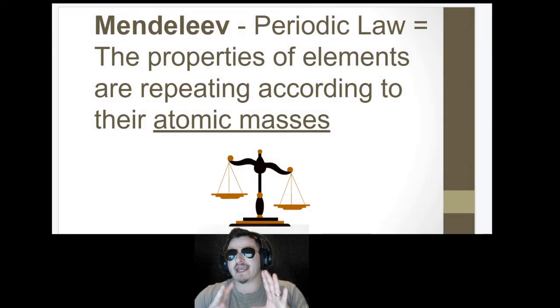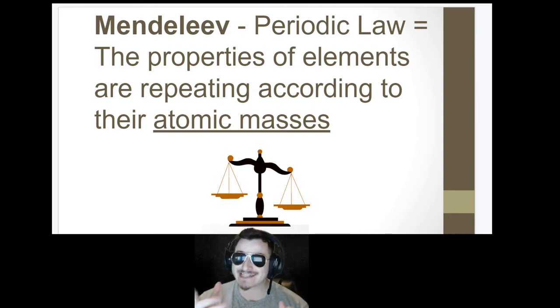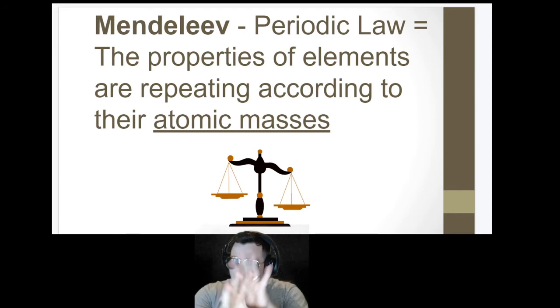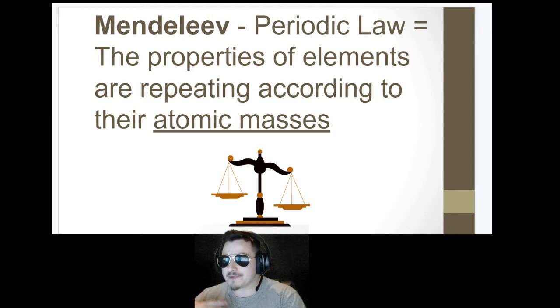This is sort of like an extension of when we were talking about the periodic table in Unit 2. A little more history and background to it. The periodic table is very intentionally designed, however, did not always look that way. In fact, the first periodic table was developed by a Russian, Dmitry Mendeleev, whose periodic law held that the properties of the elements repeat according to their atomic masses. So the properties that we see within the elements that they knew at the time were according to their masses, and that's how we organize it. The lightest element to the heaviest element.